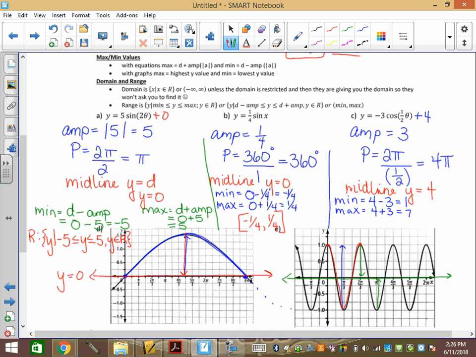If it's not equal to, you'd have open dots on the min and max. Do we have open dots on the min and max in all of our sine and cosine graphs? No, they equal those. So there's an equal to sign. And then this one, if you do set notation, it's going to be y such that 1 is less than or equal to y is less than or equal to 7.